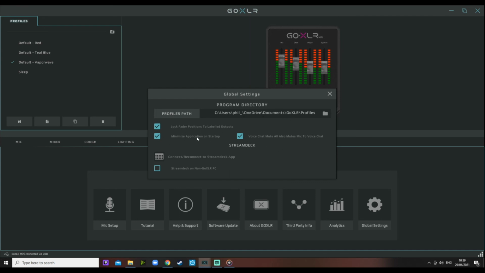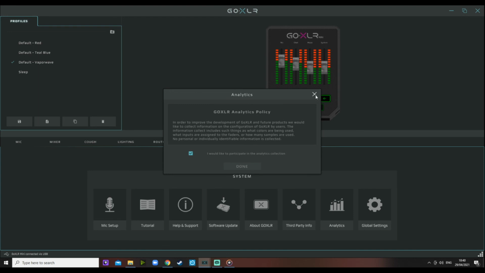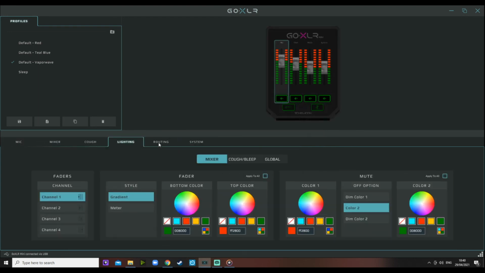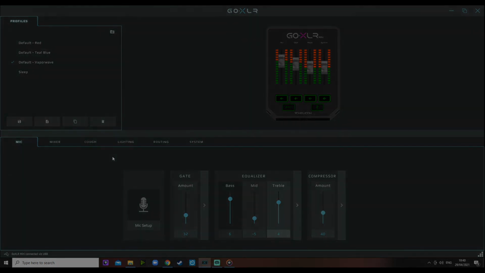We can minimize the application because when it opens it just stays on your desktop, so you minimize that. And then I think this option here, don't quote me on this because this is quite new to me as well, you can have this on a 2 PC setup. Maybe that is, click that option and you'll have the option to control your GoXLR on 2 PCs. There's some analytics there. I've never looked at that, so I'm not going to do it now. With all of these tabs, they're all assignable, so have a play around with them and make sure you get it right for you, that it sounds right and that it looks right.